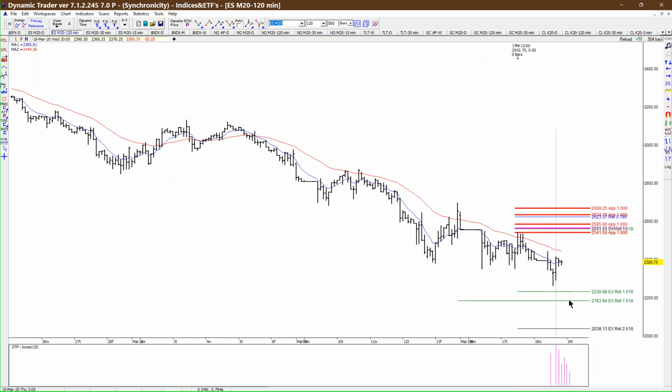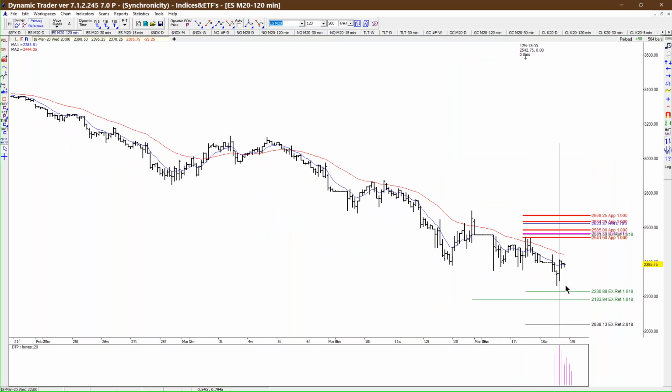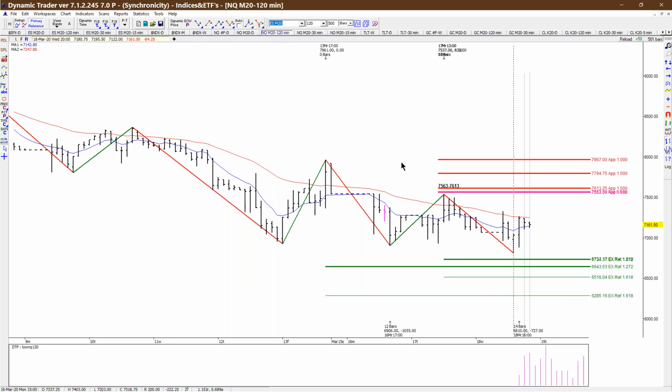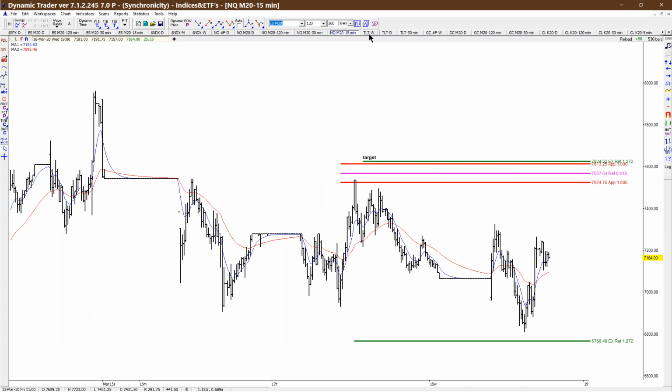As the market was trading down, this looked slightly different before, but here's where you're going. I ran timing from the last high for the next possible low, and we were within a bar of that. Let's see what the NASDAQ looks like. NASDAQ was a little bit short of it, but the S&P was a better hit. Sometimes I will also look at the weekly charts, if I have time or if I can't find something on the daily.